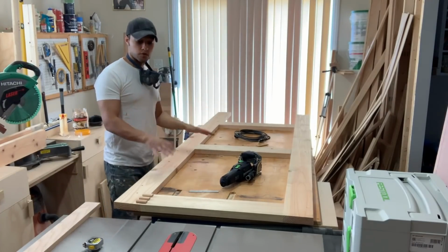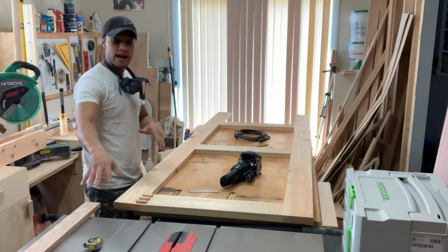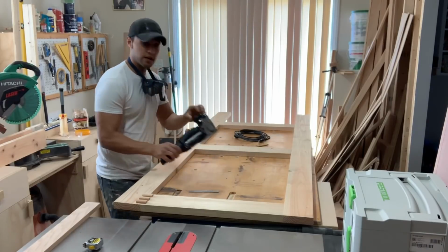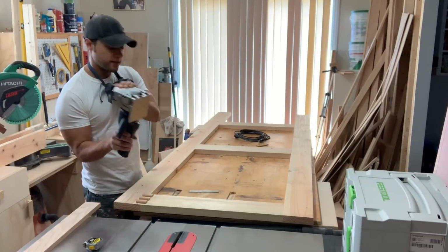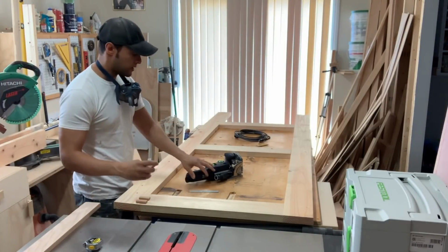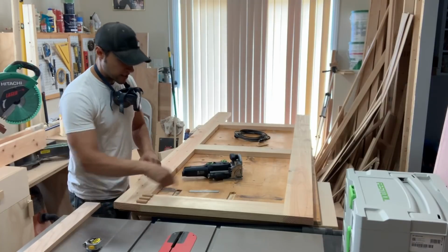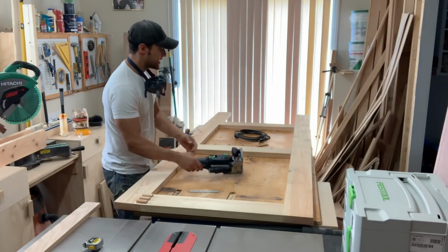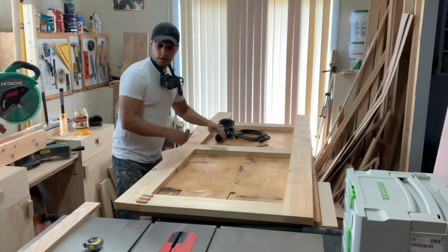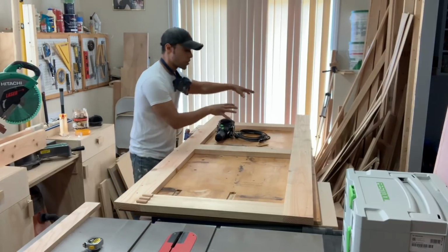Okay, so I have the barn door laid out on my table, and as you can see, my table's not long enough, so I'm going to be moving it down onto my table saw so I can get more room to do the joinery. I'm going to be using a 10 by 50 bit in the Domino, because that's the largest domino that this will mortise out. So I'm going to be using 3 of the 10 by 50s in each of the joints, and I want a smaller panel here and a larger panel on the top.